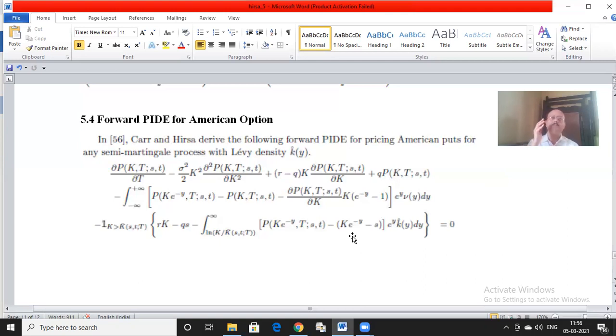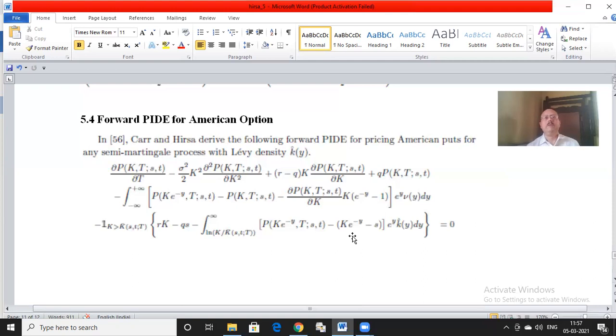So when you move from a European put with a standard Brownian motion model, we have the standard Black-Scholes. That's the easiest case. We have the analytical solution. From there, we go to path-dependent option pricing, American puts. Immediately, analytical solutions become unavailable. We come to numerical approximation. Numerical approximation we can do for American puts using some backward induction type of arguments, as in the Bermudan option or as in the synthetic dividend approach.